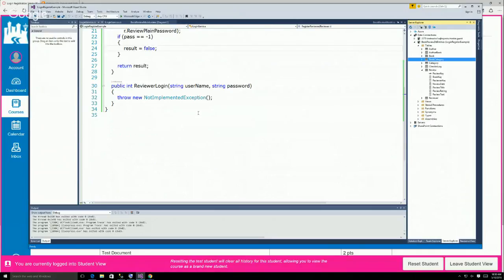So I tried to get the stored procedure to return the key, but it still returns 0 or -1. So we need to do a separate query to get the key. But we can test to see if it's valid, and then if it is, we can return the key. So I'm going to get rid of this.